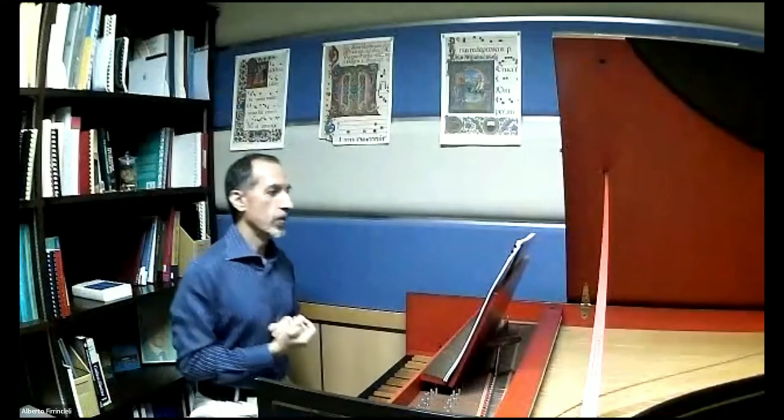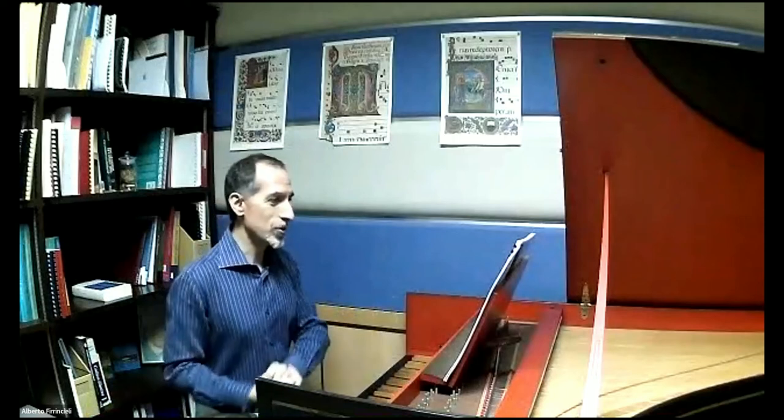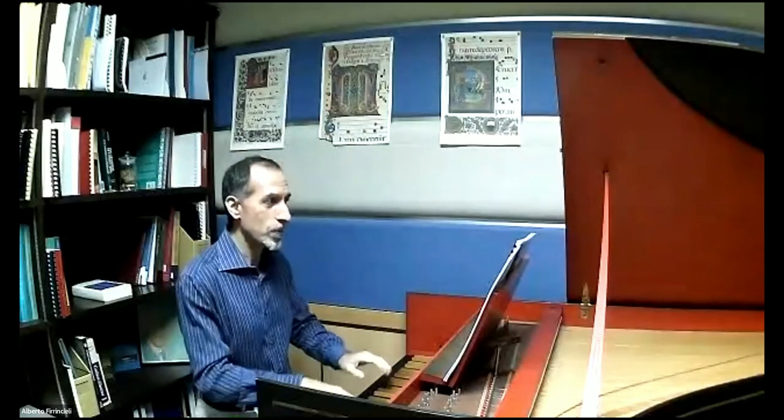So I think I have already provided enough information to say that if we set a metronome and play everything in a regular way, that's a very wrong starting point. So how do we access it? First of all, by understanding functions, and then possibly learning how to improvise, because that's actually what we're supposed to do.